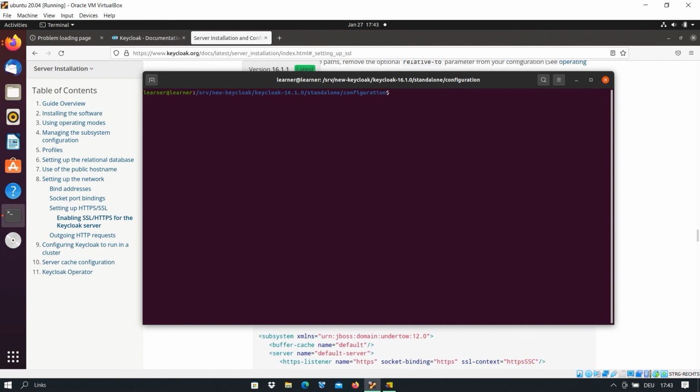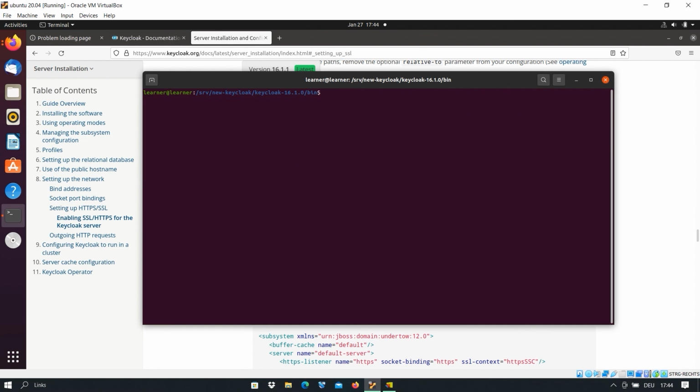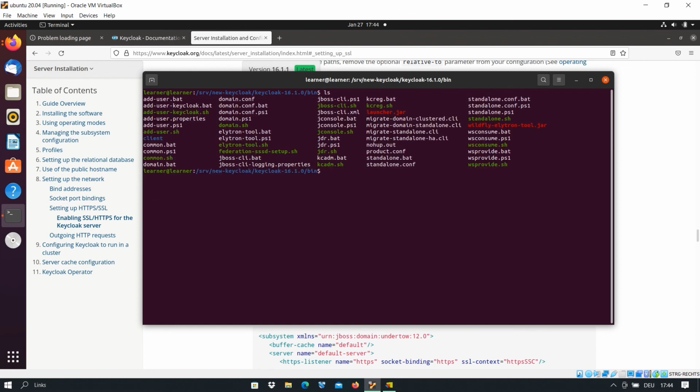So we start Keycloak. Now one more time, we go to the bin directory, and here we have the scripts. But we have to notice that right now our Keycloak is running, and if we start Keycloak one more time, we will get an error because the port is in use by Keycloak.